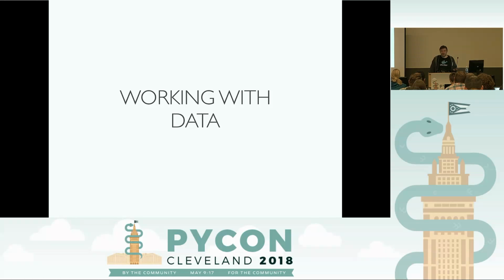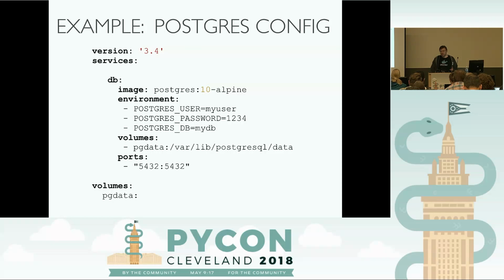With any application, especially a data science application, data is key. And if you want to spin up a simple database inside of your Docker Compose network, here's a quick recipe for how you can get a Postgres database up and running so you can use it. This is just a very simple compose configuration. It's using the Postgres base image on Docker Hub, and it's setting some credential environment variables. It's setting up a volume mount so it will persist the data. And optionally, you can map a port to your local machine so you can access it locally.